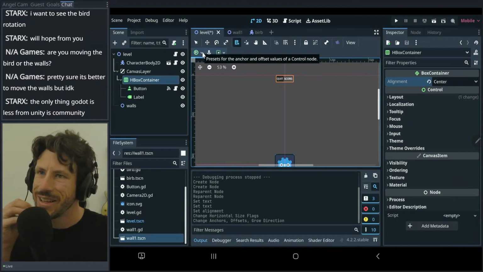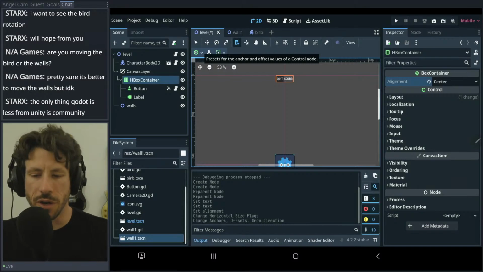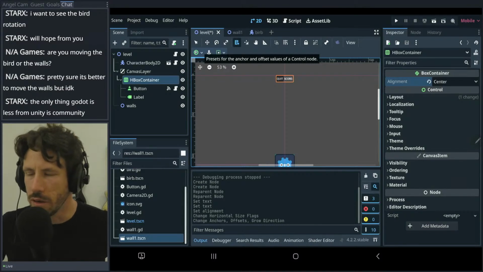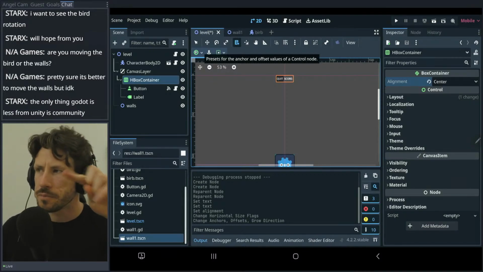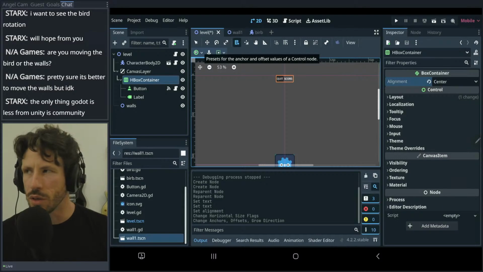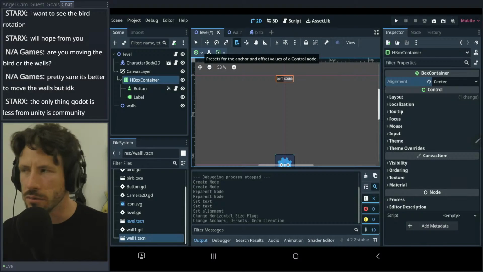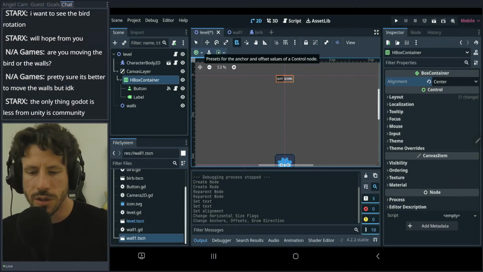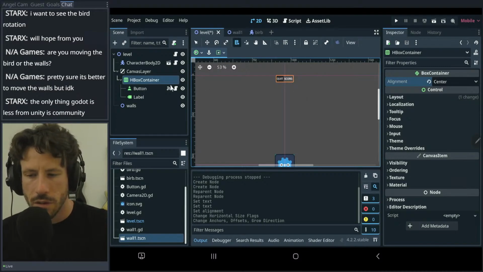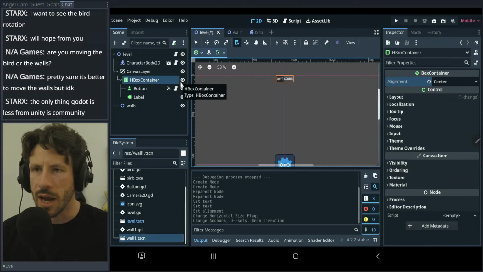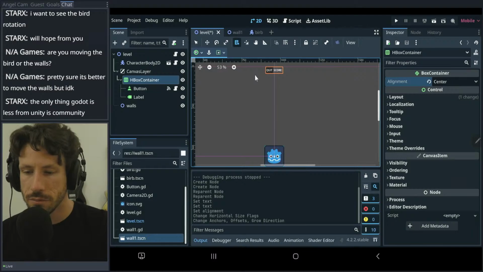I'm pretty sure it's better to move the walls, but I don't know. I guess we'll find out. I think it depends if you're trying to do physics or not. I don't think it's visually going to make a difference, to be honest. How I'm going to do it is when you hit the wall, you lose, right? That's how the game works. And that's just going to be it. The player's not going to move, the camera's not going to move. It should be fine. I think if I had moved the world, it would have been a lot easier with the camera. But that's done now, so it's all good.